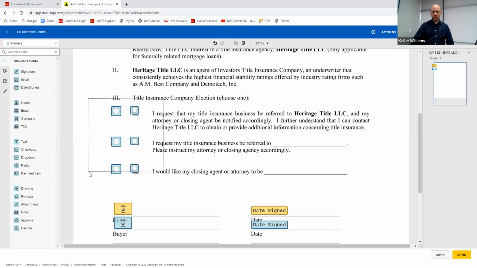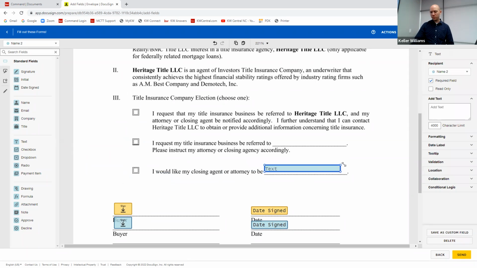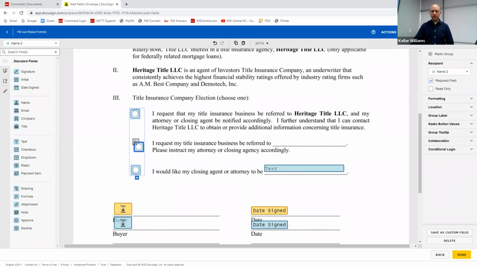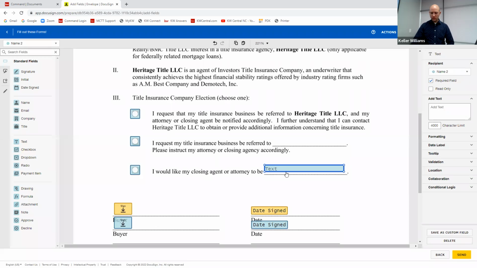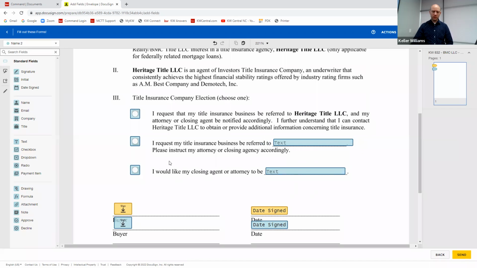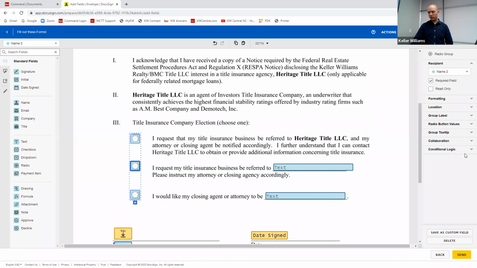Let's talk about required fields real quick. So let's say that I want to put in this text here. Maybe it's required, but only if I click this thing. What you can do, this is slightly advanced, but it's worth knowing. In this situation, I would put in those radio buttons. We're going to say they have to choose at least one. And in the case that they choose the second or third one, then they would have to fill out these text boxes, right? So you can click this middle one, go to conditional logic.